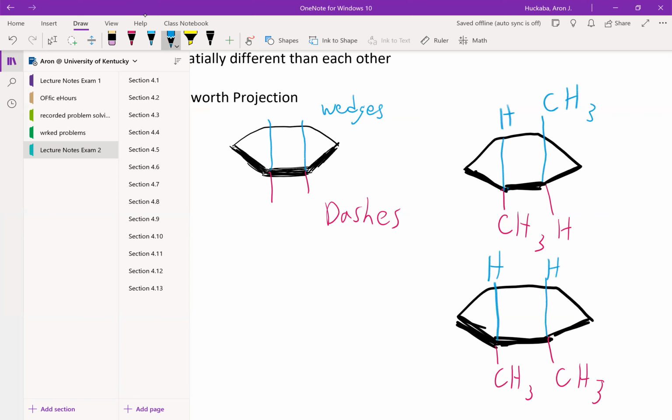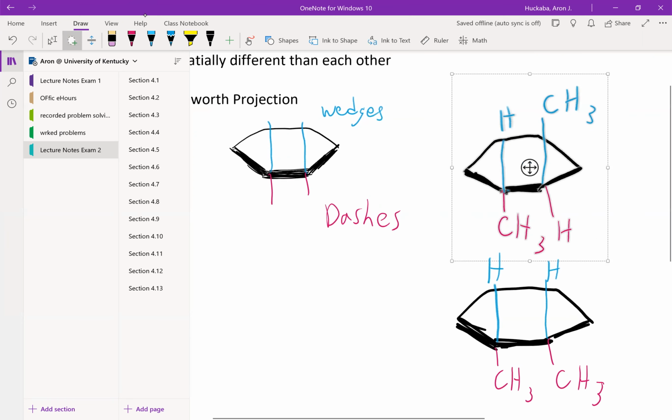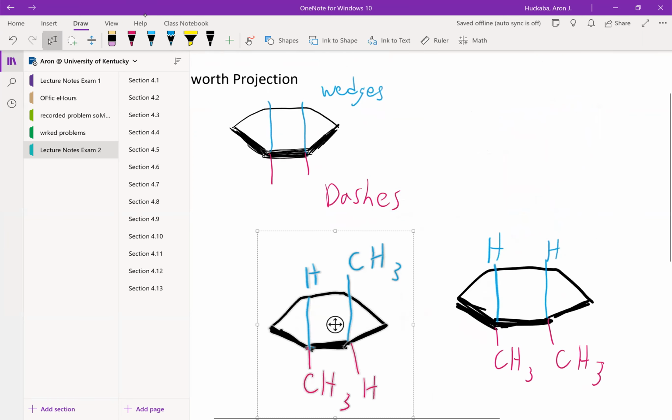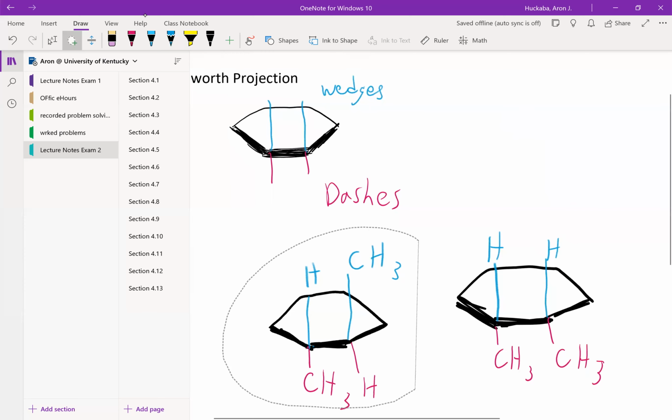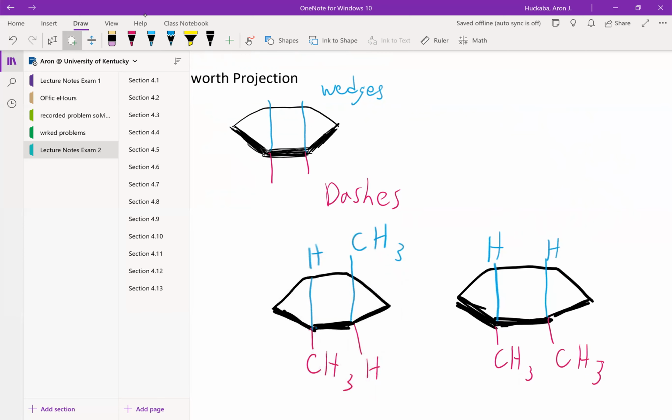So now these two molecules technically have the same formula, and also technically each of the substituent carbons there are attached to the same carbons on the ring, right? However, it's clear that these two are not identical because using the Haworth projection, we now see that the wedges and dashes are different for each, right? So that's what makes these stereoisomers. They have the same connectivity between carbons, but they have different spatial arrangements.